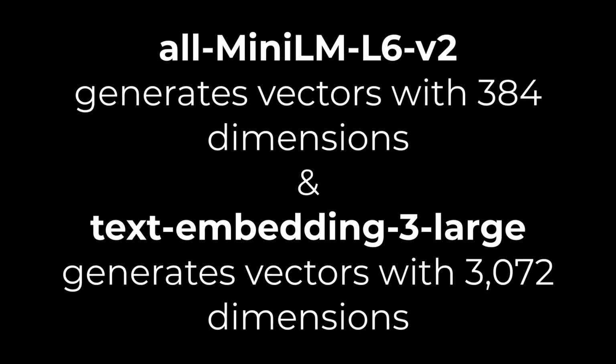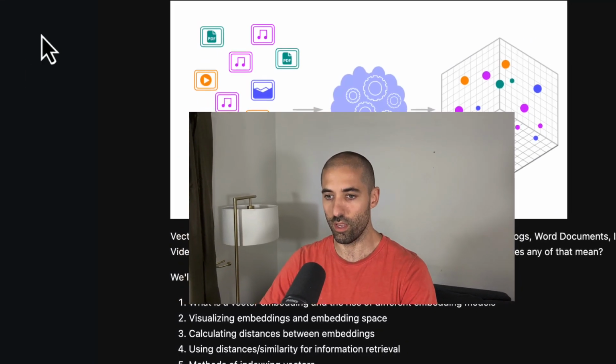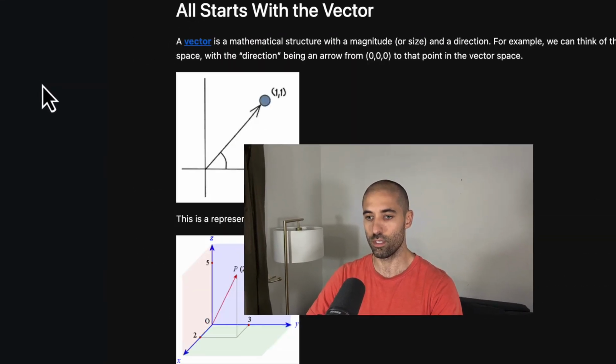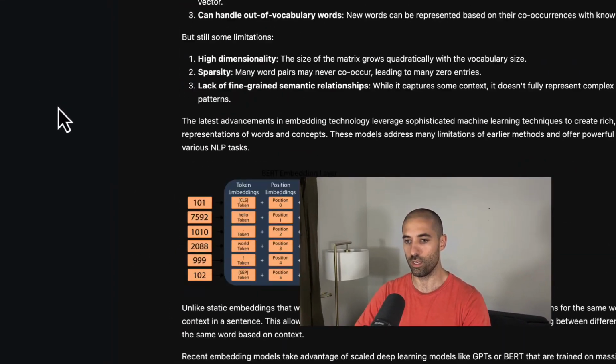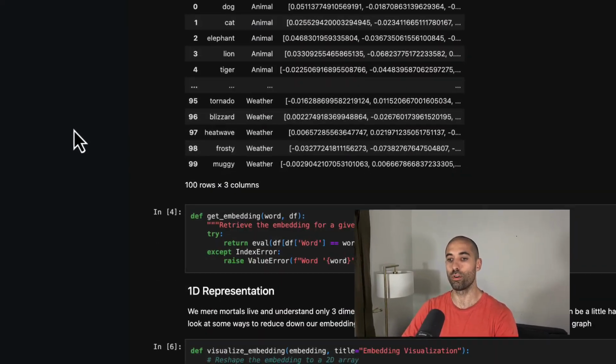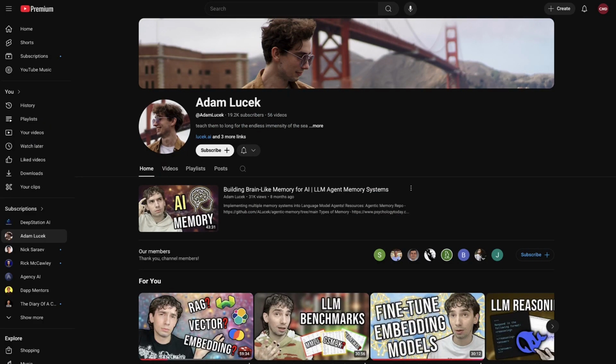What an embedding model is doing is giving us a way to measure how similar 2 tokens are in a body of data, or how similar a collection of tokens are to another collection of tokens in a body of data. Once again, in practical AI applications, the size of the vectors is going to be at least 100 long, probably even 1,000 long. Before we move on, I want to show you this other way of visualizing high dimensional vectors. I learned this from this YouTuber called Adam Lusick. Hopefully I'm pronouncing his name correctly. Shout out to him.